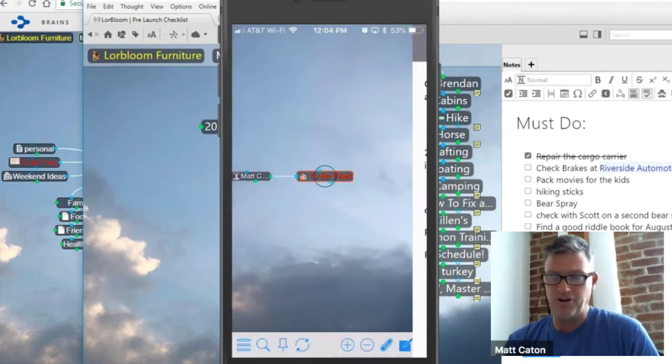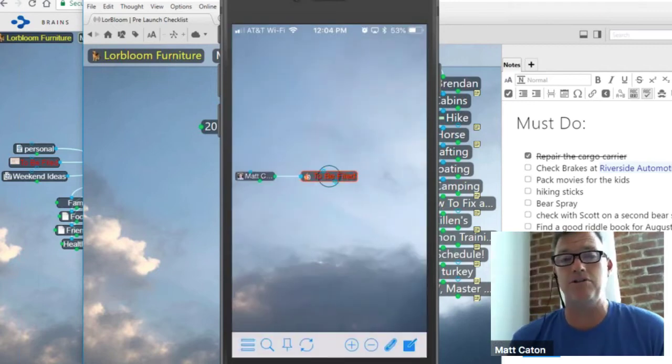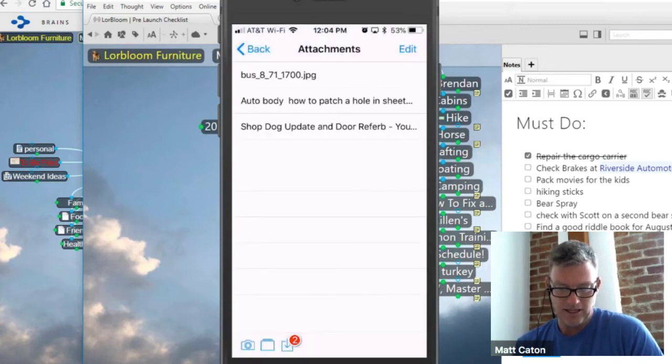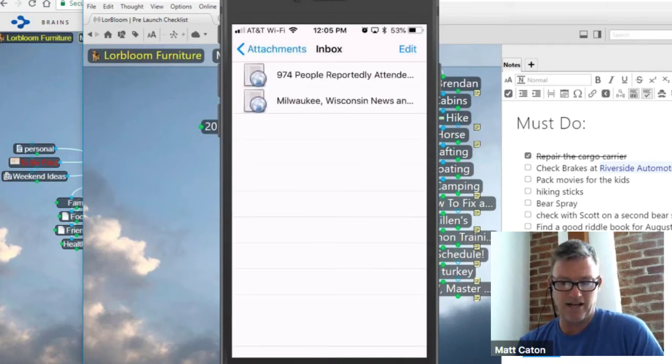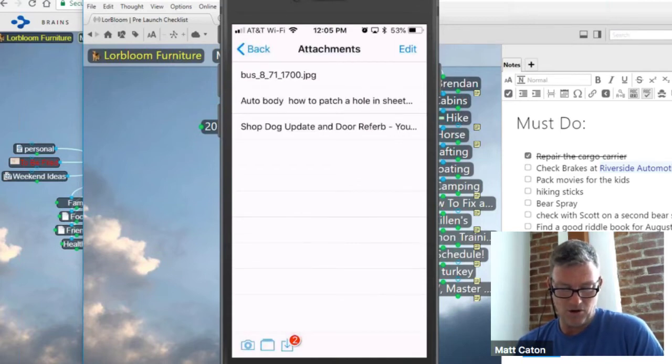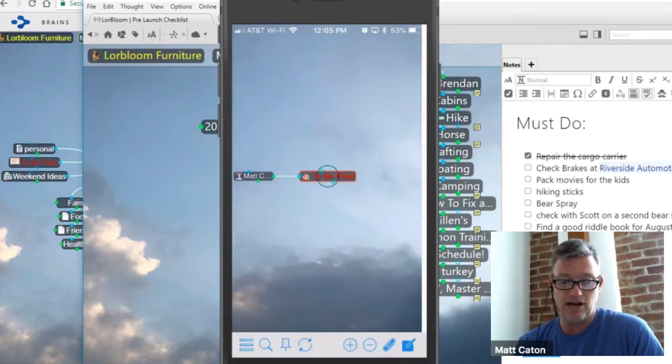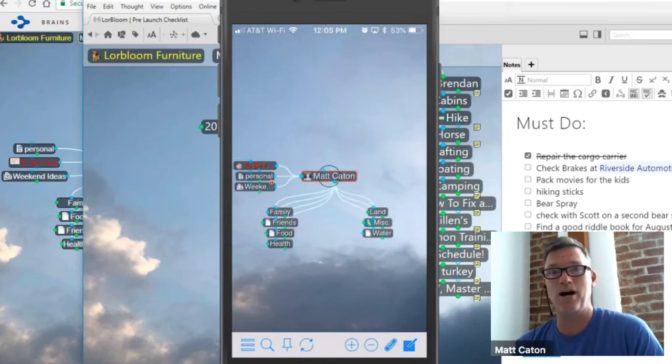And there's a lot that you can do on the phone. Today is not all about just how to use the iOS app. We've got some really helpful tutorials and webinars available on that topic. But also, just down below looking at the buttons, as you can see, I can add file attachments. The iOS app has an inbox, so there I'll open my inbox. I've got a couple of web pages that I threw into my inbox that, again, I haven't found a home for yet. I can even take a picture or open up my existing pictures on my camera to attach those to thoughts here on my iOS app as well.